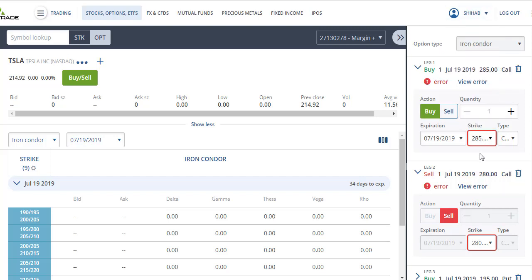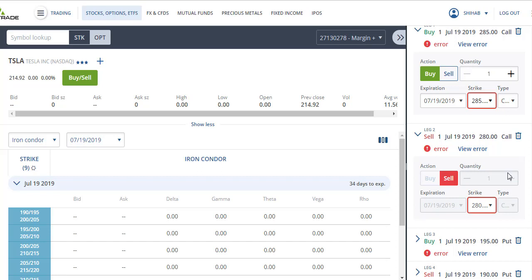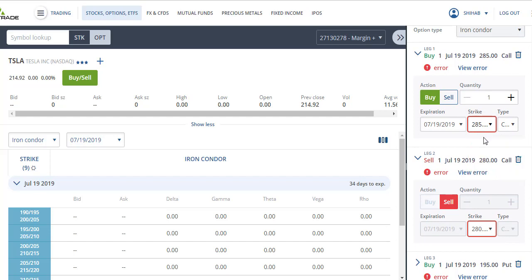Because normally when you sell something, you need to buy it back. If you sell a call option for $1, the stock needs to stay below that strike price for you to win. If it goes over, you need to buy it back. But if you don't have protection, your risk is unlimited, because you could end up buying it back at $5 or $10, depending on how high Tesla goes. So for protection, when you buy a call option at 285, you're limiting your loss at the difference between the two strikes, so 285 minus 280. Your max loss is $5 on this trade.